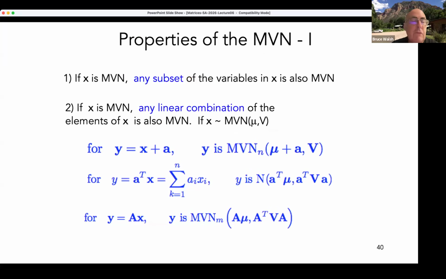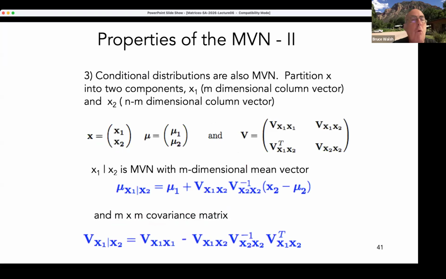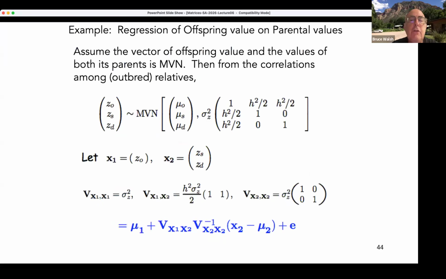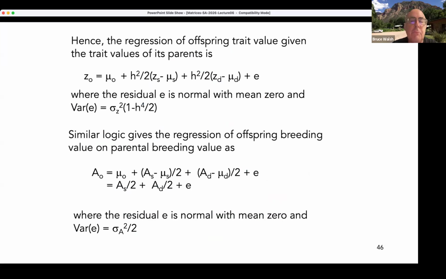Just to close off, there are some properties of the multivariate normal. I'll just mention those; I won't go through them. We're running late in the day here. But basically, you can use those to make various predictions. If you're interested in more of that, go to the notes that talk about it. I think that's a good, clean place to stop because it's running over an hour, and if I get too technical at the end, people can glaze over.